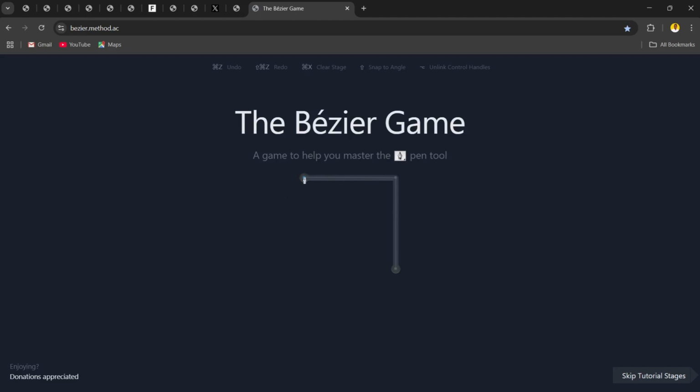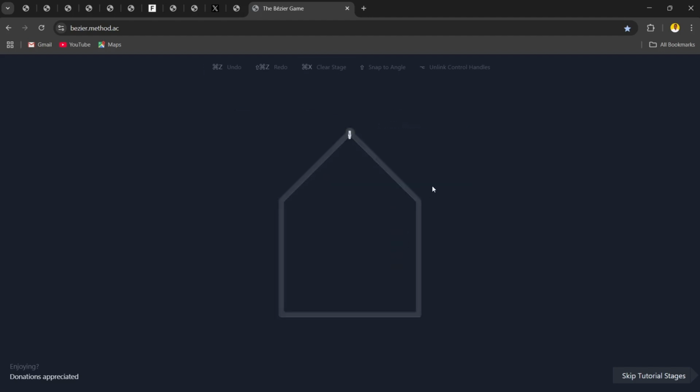Alright, so you just come here and you click, click, click. They are going to show you what to do and you just follow it. They are telling you to hold the shift key. Like I told you, to create a straight line, you hold shift. So holding the shift, it creates a straight line at 45 degrees, and this is 90 degrees, 90 degrees, 90 degrees, and then another 45.